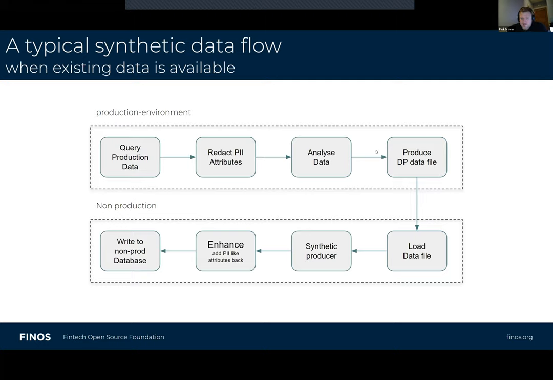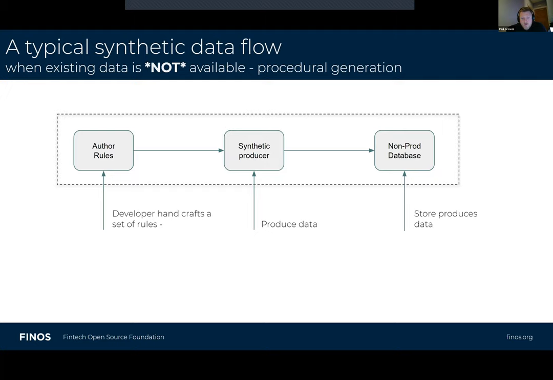You have to be careful in the data analysis space. There are lots of different approaches to producing the differential privacy data file. Anyone familiar with machine learning will understand the curse of hyperdimensionality, where you have so many dimensions of data that everything resolves back to one record only — so during analysis, you need to be careful about which data dimensions you're actually interested in and remove unimportant ones. With procedural generation, it's simpler: you define some rules, produce data, and put it into your database. This is really useful when you might not have any data, like a brand new system, or when you need a lot of data quickly.